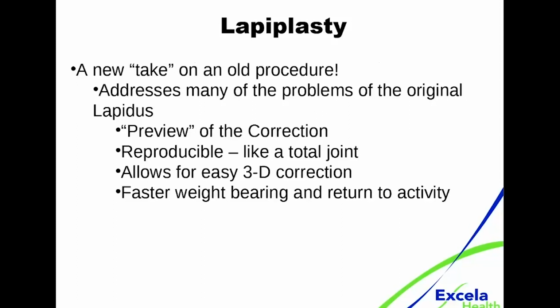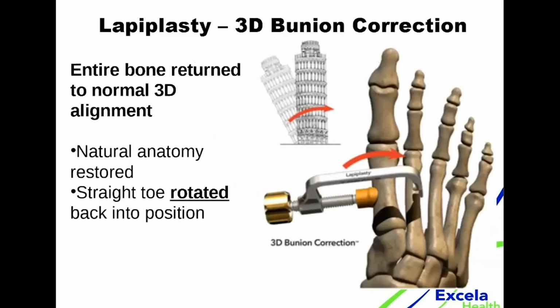It also allows me to get my patients walking on it faster, which satisfies them and makes them happier. So it is a 3D correction. Just like using the tower analogy again, we're correcting it from the base. This animation shows one of the devices we use to help realign that toe and hold it in position. So we're restoring the natural anatomy here, and we're rotating the toe at the same time to fix that rotational abnormality.